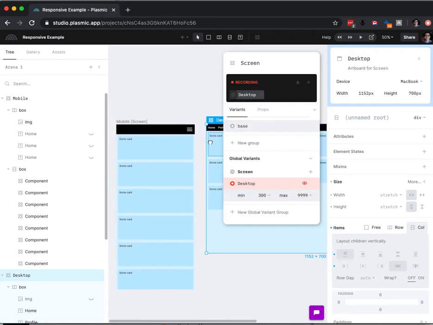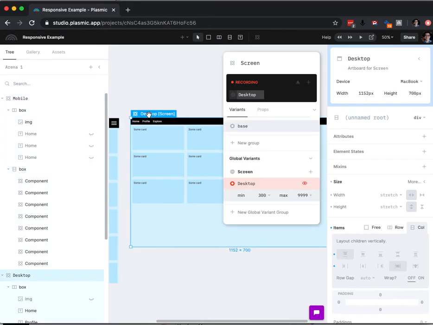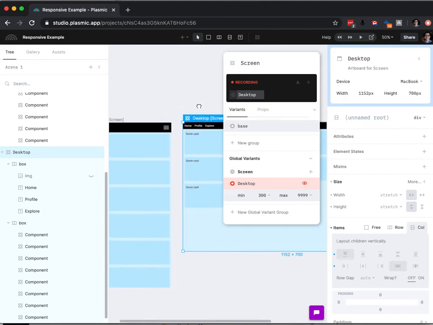And so what can you record as overrides? Basically, a lot of things. You can turn on and off the visibility of things. So for instance, with the base variant, we've shown this image and we've hidden the links, and over here we've actually hidden the hamburger icon and then shown the links. So you can toggle that on and off.